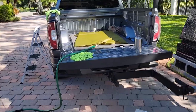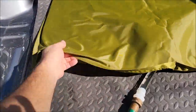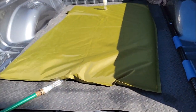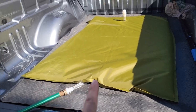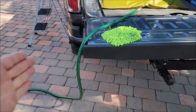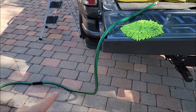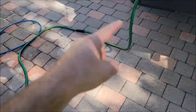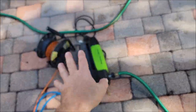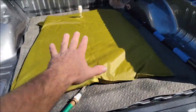Just testing out this Aqua Tank 2 — it's a bladder, not a rigid tank, but it functions as one. One thing I wanted to mention: you definitely need a shorter hose going to the pressure washer. This longer hose is actually preventing the pressure washer from having the flow it needs, but it is still functional.